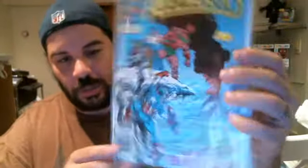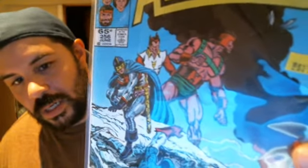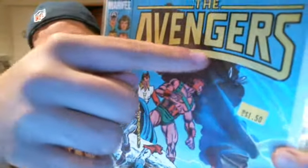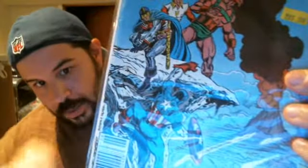I will say about this one — $2.56. Unfortunately I didn't notice this when I picked it up. I just saw it, picked it up, and bought it. But whoever had it — and I'm going to assume it's somebody who had it for a long time when they were a kid — you can see maybe on Hercules a little bit that the person liked the book a lot and wanted to trace on it and draw on it. So there's some ink from a pen on there. You can see the Wasp is colored in, and on Black Knight's leg there's a little bit of ink. Obviously not a book that's going to be worth really anything, but it was just good to have in the collection so I can read the story.